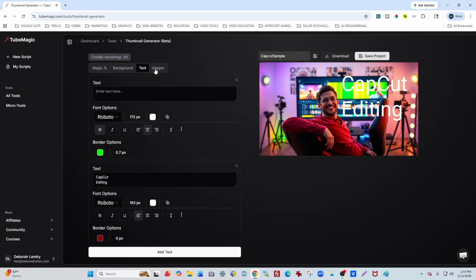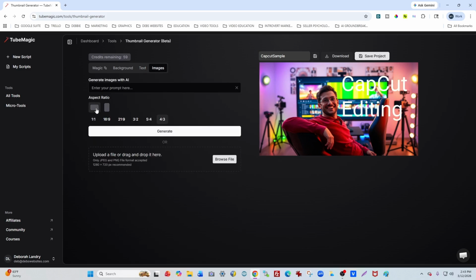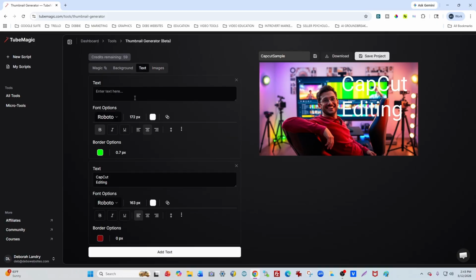I know that there is a way that you can upload or add an opaque image to put behind the text so it will show up better. But to be honest with you, I can't figure out how to do that right now. So what I'm going to do is what I've been doing: I'm going to save the project like it is.